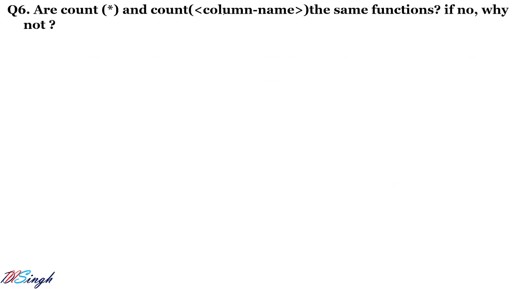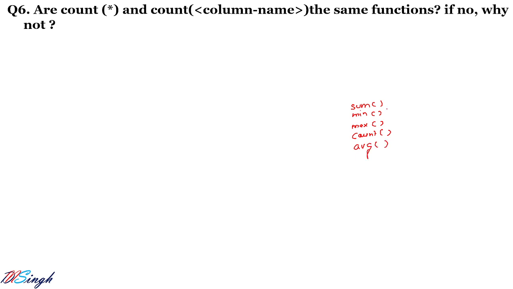Are count star and count column name the same functions? If no, why not? This is also a very favorite question of CBSE. They used to ask this question. First thing I want to tell all of you: how many aggregate functions do we have? We have sum, min, max, count, average. These are the aggregate functions.